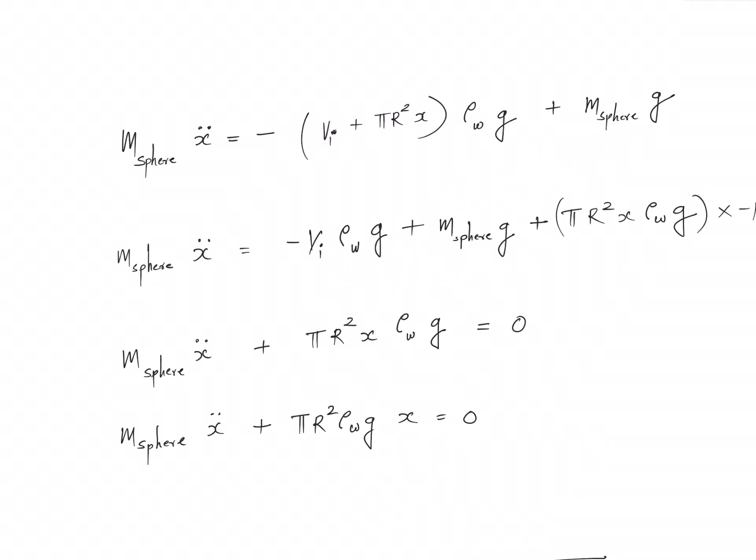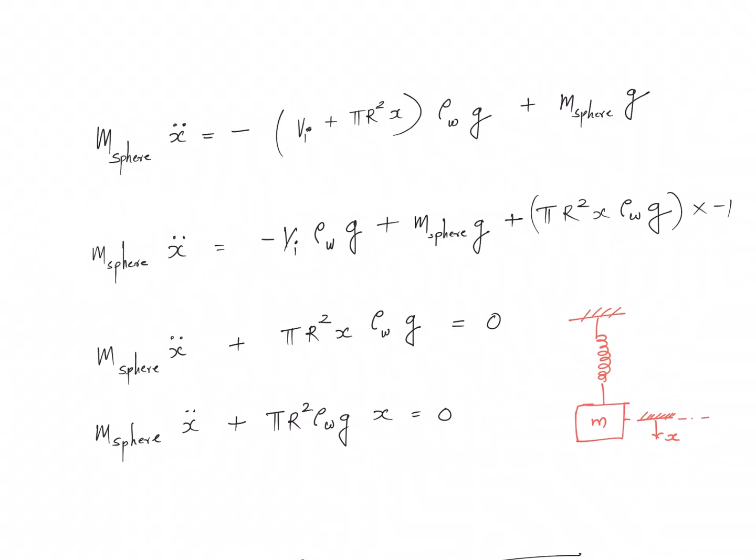But what happens? These two terms cancel each other. This comes from the condition of static equilibrium. This is similar to the example where we talk about mass hanging on a vertical spring. When we define the motion about the equilibrium point, the weight and the static deflection in the spring get cancelled with each other. This is something pretty similar. I am explaining all this for the sake of completeness. Some people will directly go ahead and write this equation—no issues—but for the sake of completeness, it's better you know all these things. So these two terms will cancel each other, then you are left with this expression.